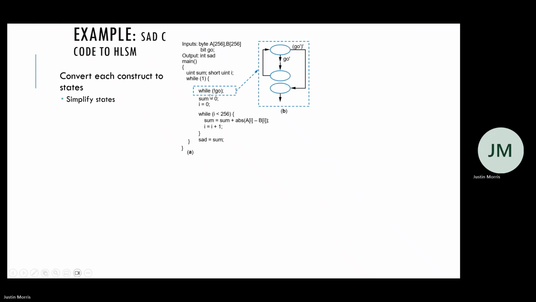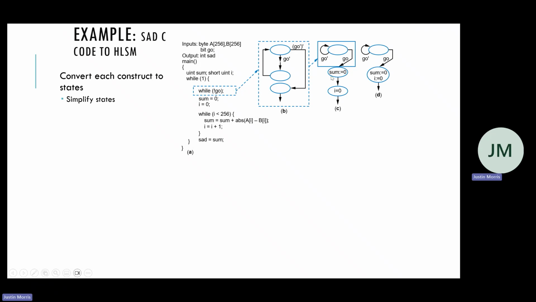Okay, so we have a while here. This is our while statement. So while not go, this is our statement. Then if go is true, then I get out of that while loop. Okay. And then I can see that I can actually simplify this, right? I don't need multiple states here. It's just if go is zero, stay in this state. Once go is one, start the assignments. So we don't need to keep all of these states. We simplified this while loop because there's actually nothing to do inside the while loop, right? It's doing nothing. Do you see this?